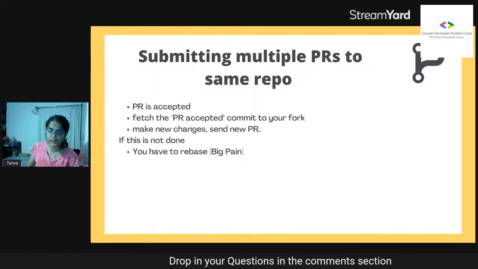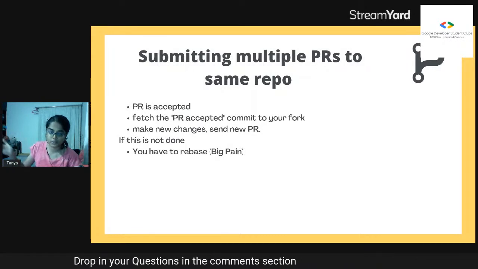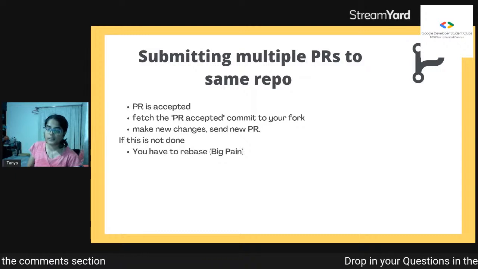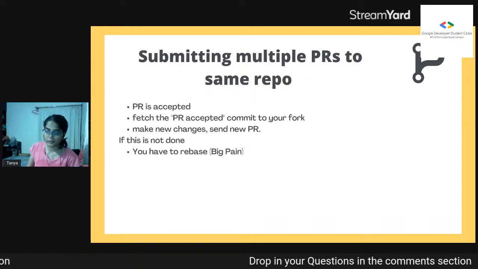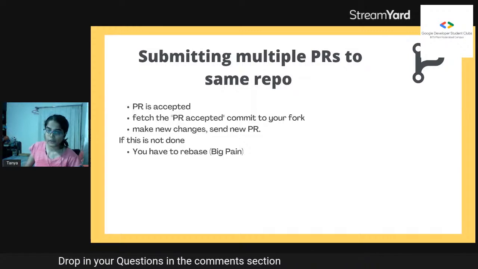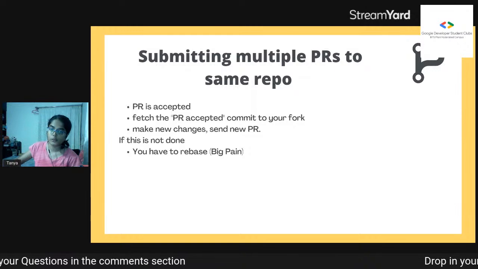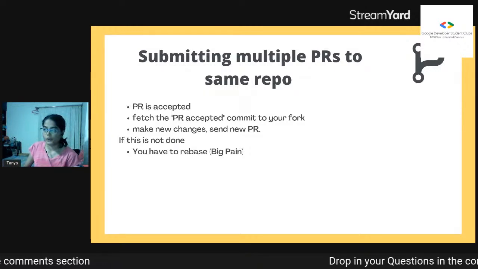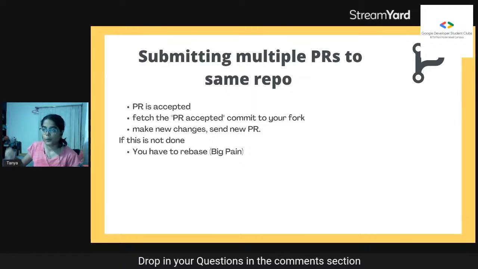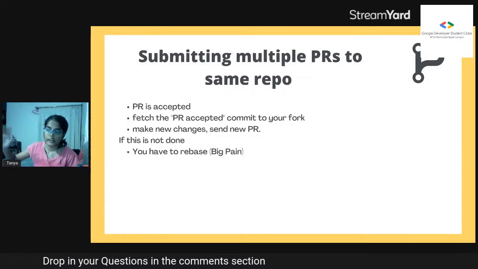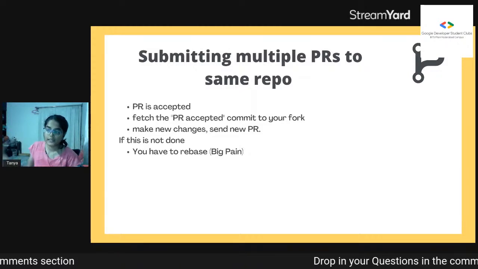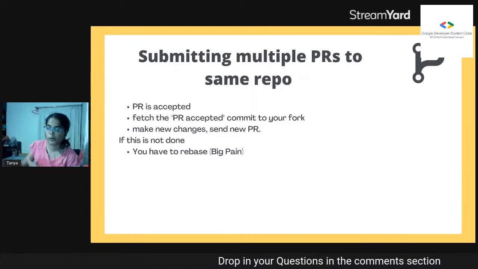Essentially, always make sure that you are in line with the upstream, and otherwise pull changes, because it becomes a really big pain when you have missing commits. Suppose your main repository, somebody else made two more commits to it, and now your current fork repository is not up to date. So you have to fetch upstream, or fetch changes from the old repository. And this happens every time somebody makes a commit to the original repository.